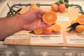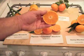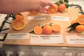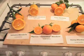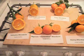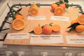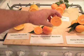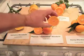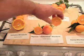I ate about 10 of them on the way home today as I was hauling back my avocado trees for the nursery. And I just can't say enough good things about Tango. Tango's ready anywhere from January through April. It holds on the trees really well, and it produces a mother lode of fruit on a tree. We have the original Clementine here, Algerian Mandarin. Can be seedless, as I said again, and we'll profile each of these individually.